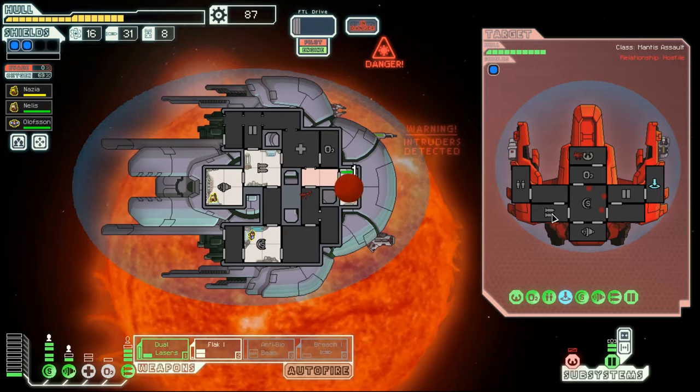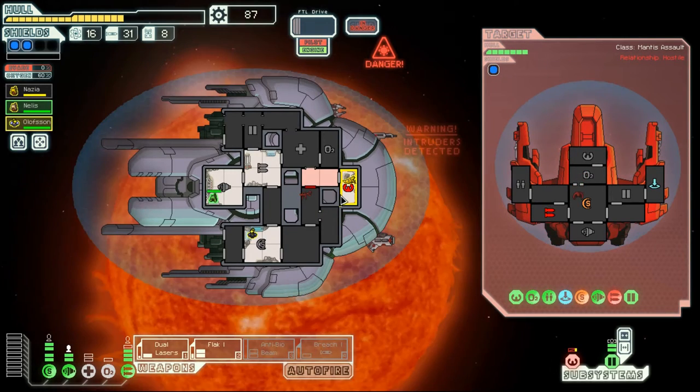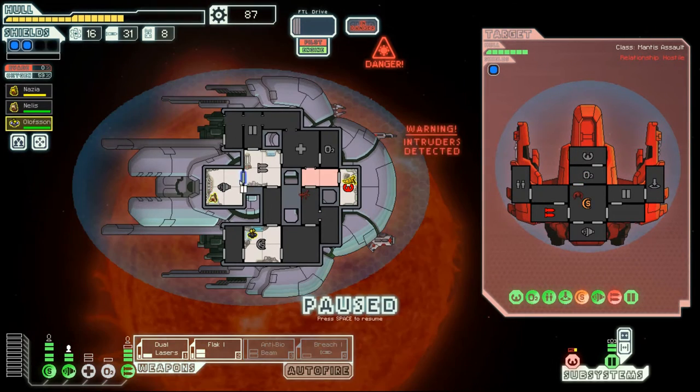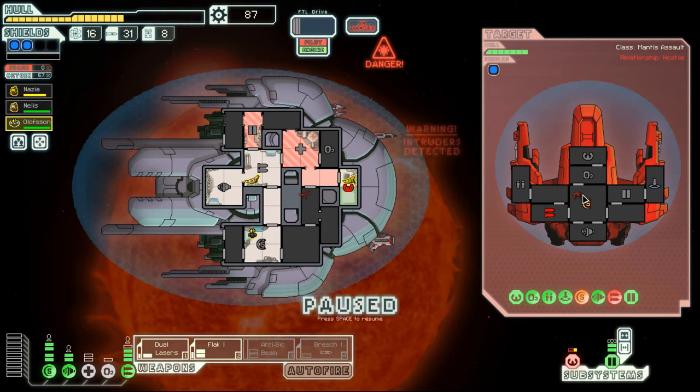We did get hit in the piloting system, which is unfortunate. It's going to make it take a lot longer for us to get our FTL drive charged, but there's not much we can do about that now, is there? I can get some power into the engine system, but until we get the piloting system repaired, we're not actually going to be charging the FTL drive at all. They do have an NG repairing the shields.